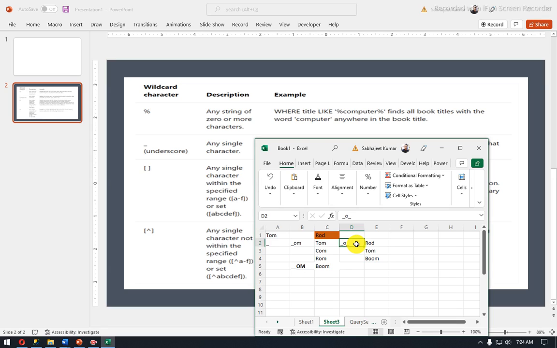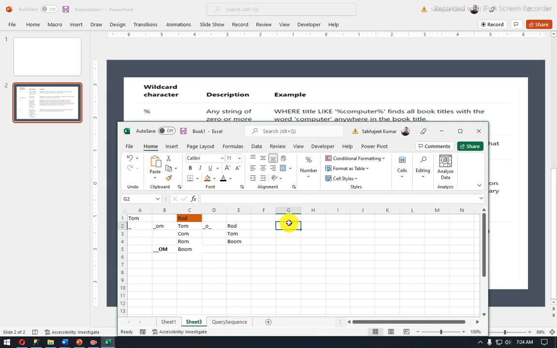Same way, here I have another wildcard, the percentage sign. I said ampersand by mistake, I'm talking about the percentage. So percentage means any number of characters can be matched. Suppose I say percent om, then the starting part can be any number of characters, three, four, five, eight, ten, like Com, Tom, Boom, anything.